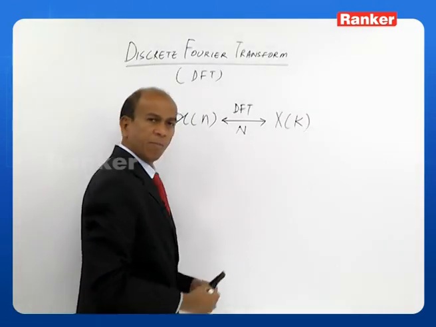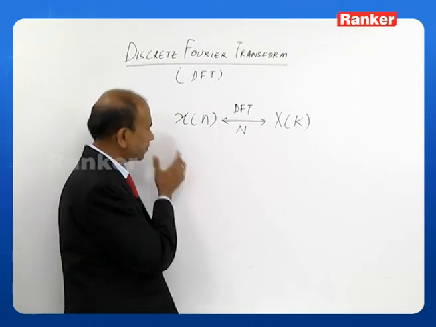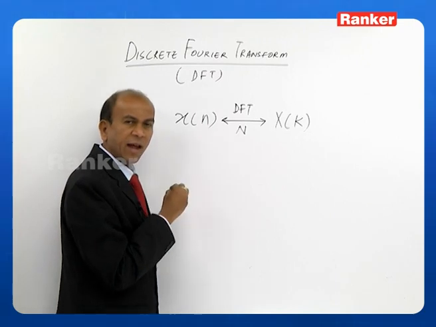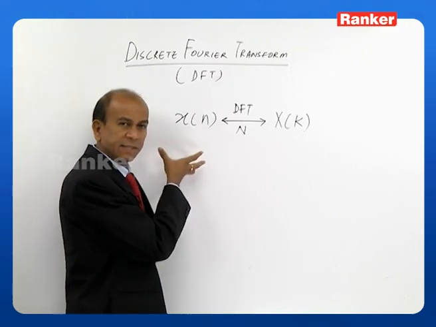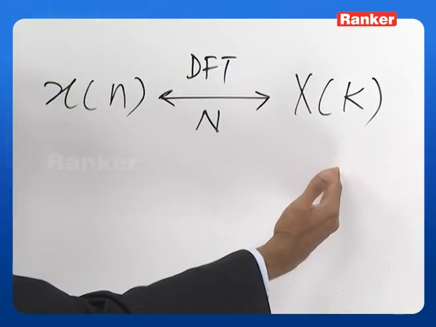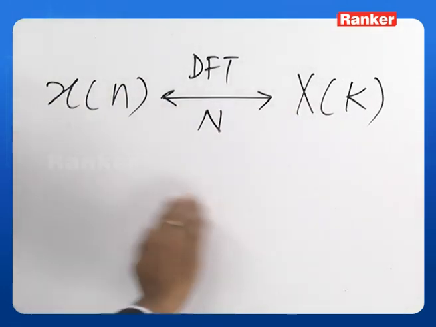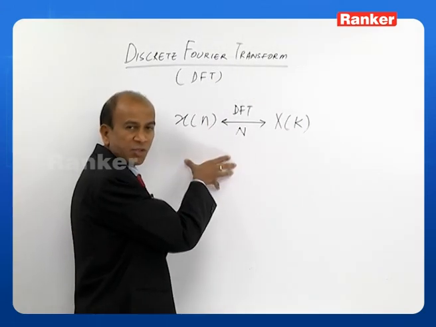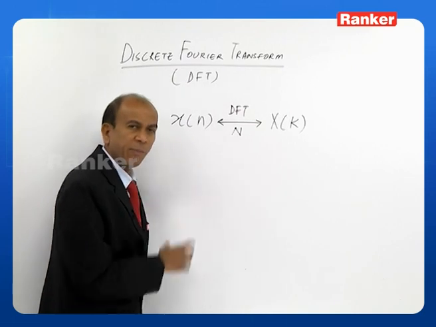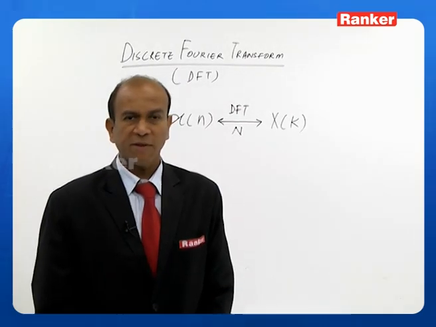For any property for us to read, we start with the statement saying that x of n, a discrete time series finite sequence, has a DFT which is x of k, which is of n point. So this is assumed. So this does exist for all our properties to be discussed. In that vein, let us see the first property of DFT now. So what does the first property say?